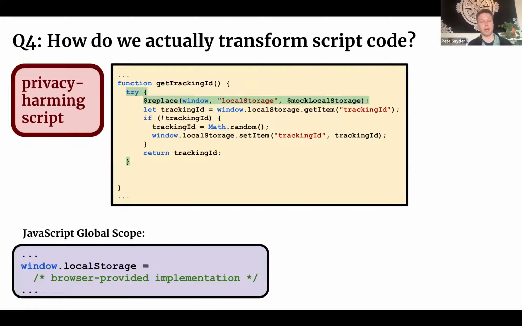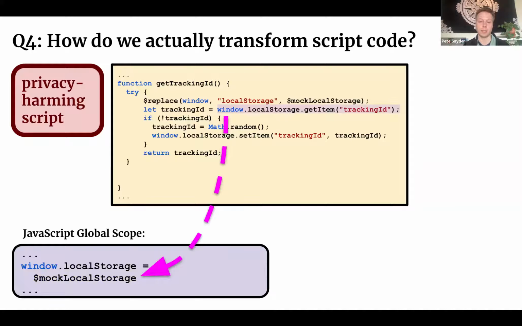At the top of the try block, we'll do some rewriting code. What actually is being done there to replace it isn't given here, but you can think of it as just replacing the global singleton implementation of localStorage with our mock privacy preserving implementation. So after replace gets called, window.localStorage now points to our alternate implementation of localStorage. When the target invocation happens, they're now calling our implementation, which effectively no-ops, or in the case of localStorage, just stores it in JavaScript space as an object instead of persisting it to disk.